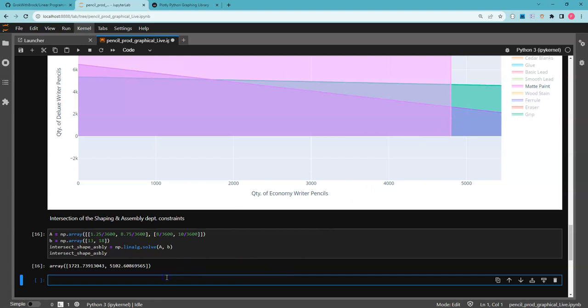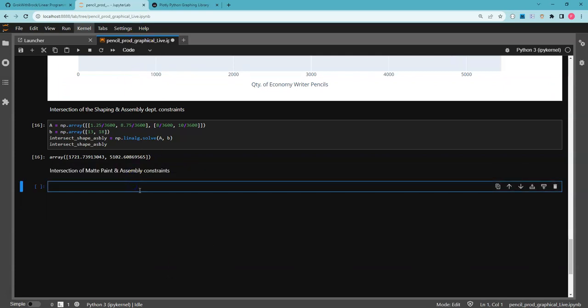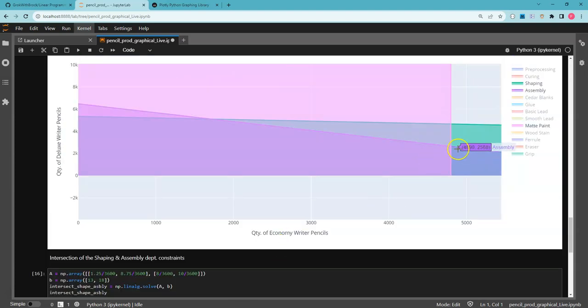So let's just make another note here just so we keep things straight. I'm now looking for this intersection of matte paint and assembly constraints. Make sure that's in Markdown. And so again, I know the matte paint looks like it has 4800.